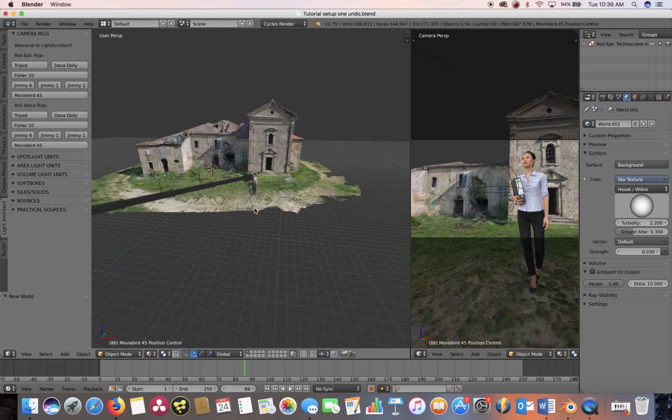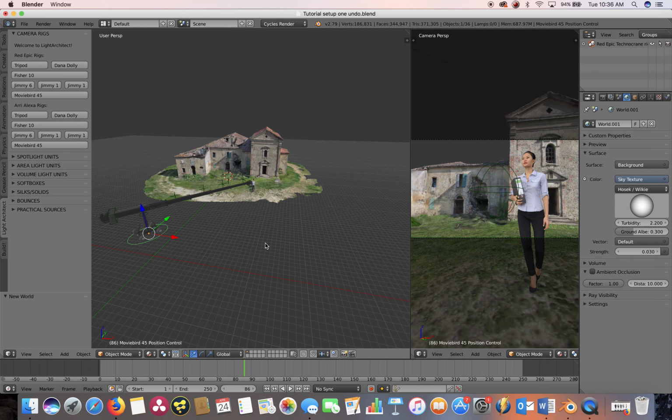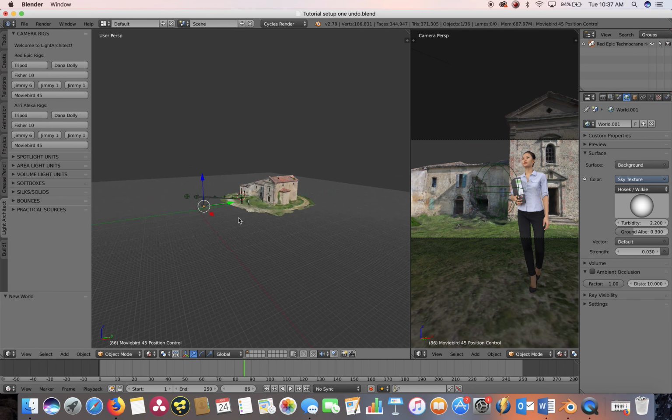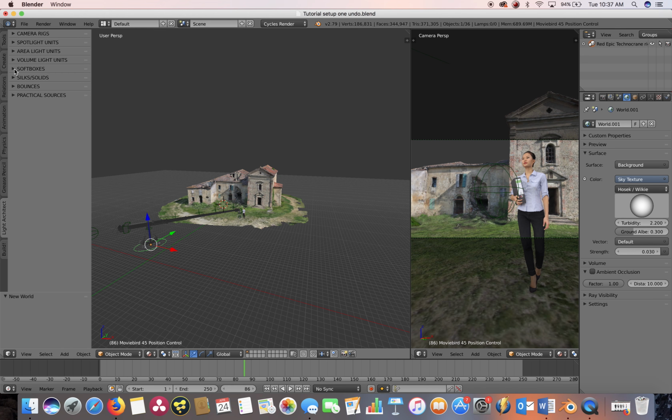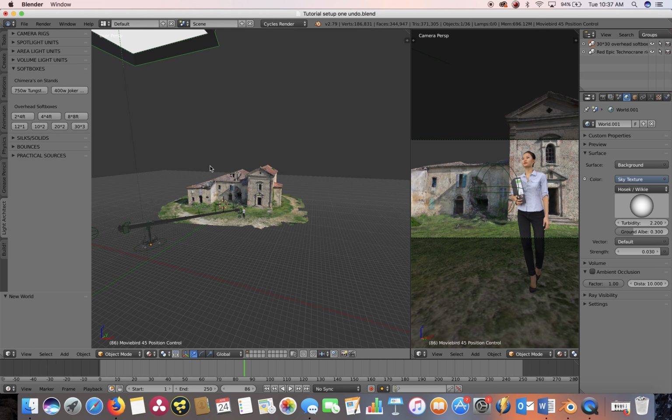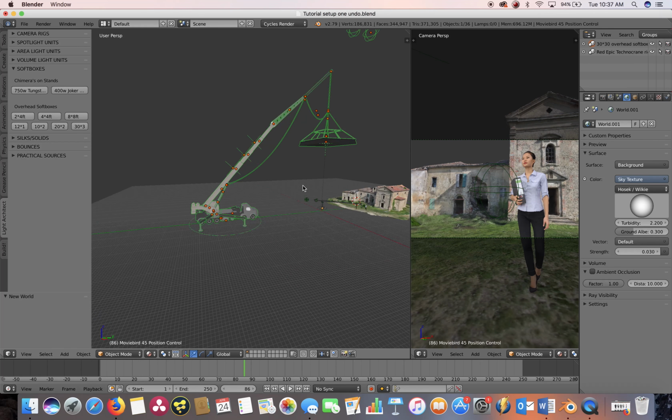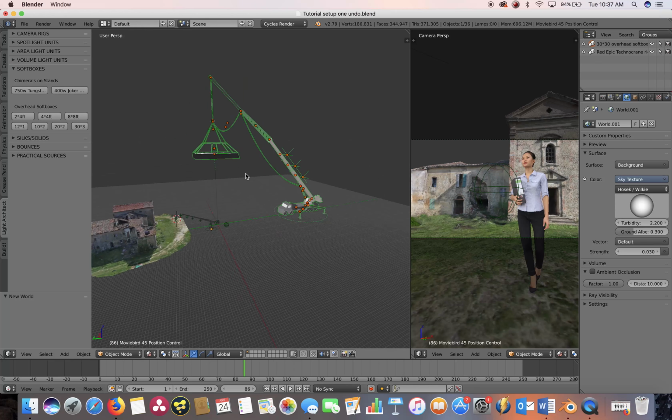One thing that might be nice to start out with is a nice ambient soft top light motivated by either the sky or the moon. So what we might do is go over to the softboxes and then go to overhead softboxes 30 by 30. And when you click on that, an awesome truck crane will come into your scene that's fully controllable and fully rigged for however you want to use it.